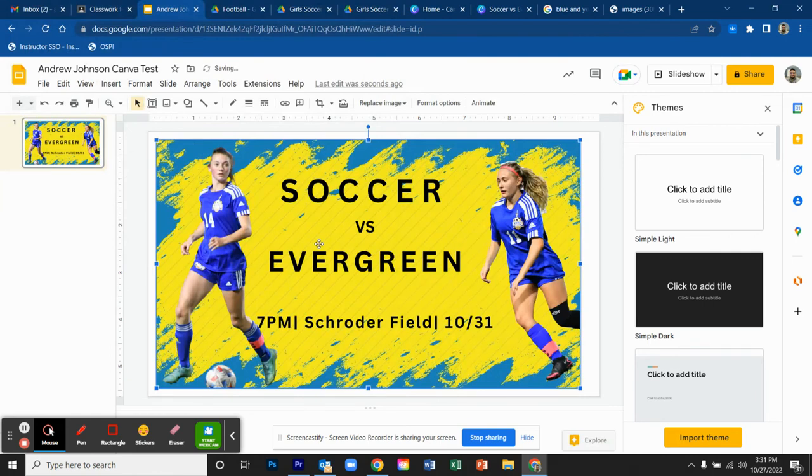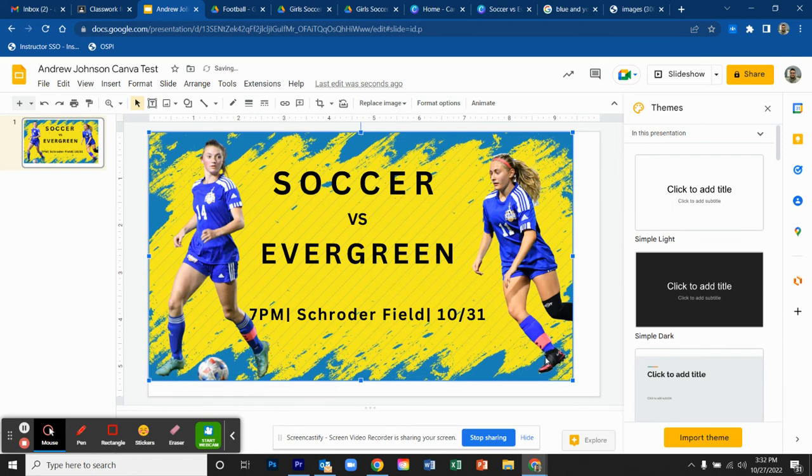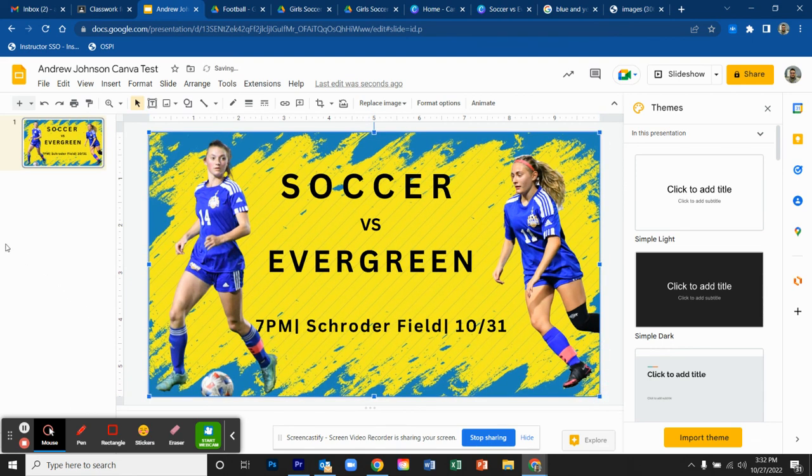Now, as you can see, it doesn't fit quite in here. So to make it fit, I'm going to move my image up into the upper left-hand corner till it fits. I get those red lines. I let go. I then go to the bottom right-hand corner and drag the corner so I get those red lines again. I let go, and now it fits in here perfectly. All right, so now it fits. I have my image. I have this one done.